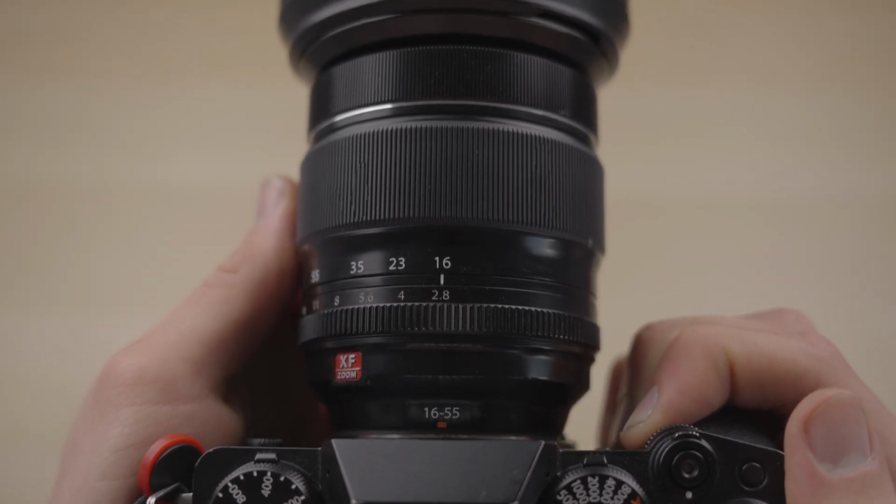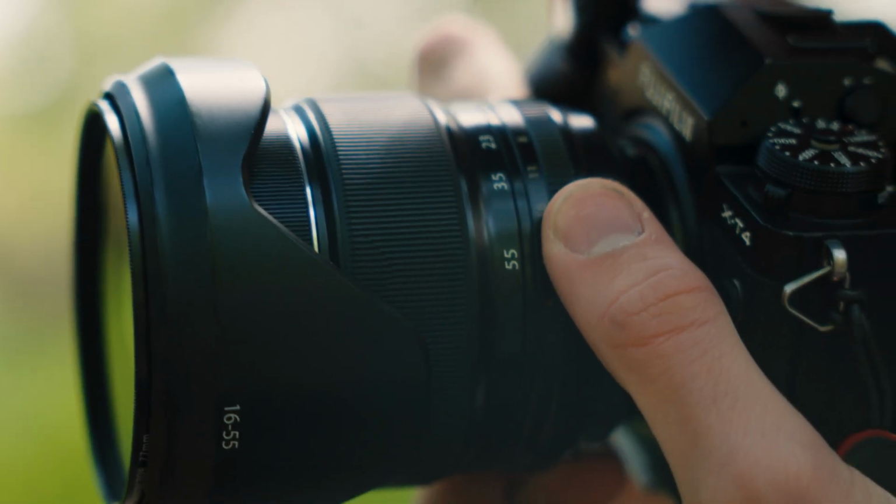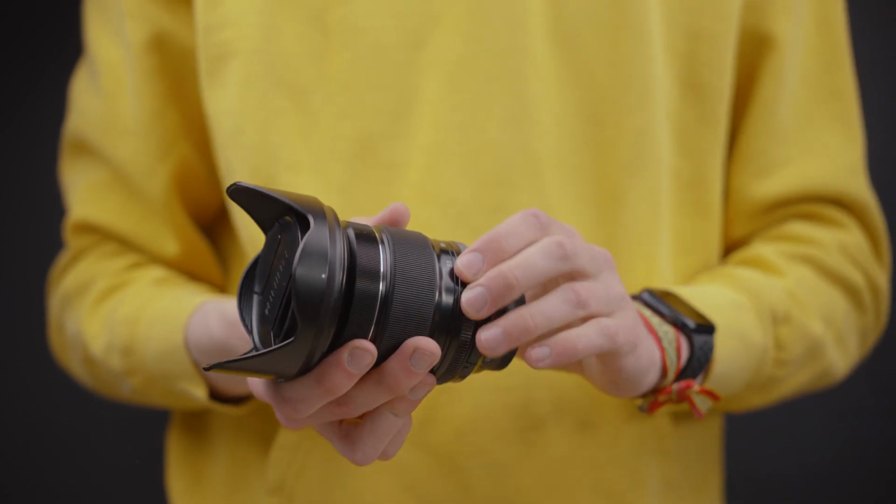When it comes to additional features on this lens, you're not going to be totally blown away. It doesn't have tons of buttons and switches on the lens. In fact, it doesn't have any at all. There are 3 rings on the lens. You have a manual clicked aperture ring. It's not declickable, so that is going to be a negative for your video shooters.